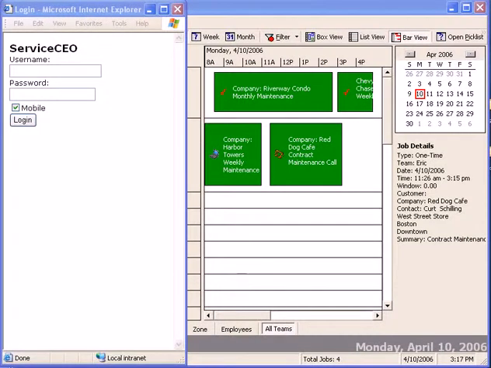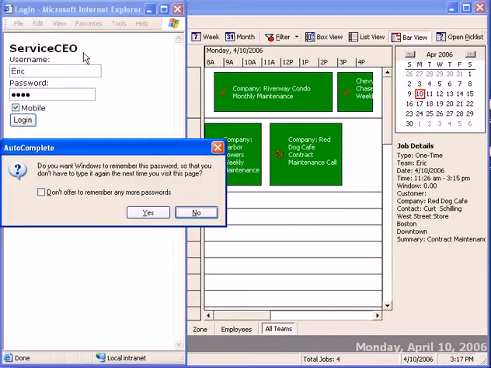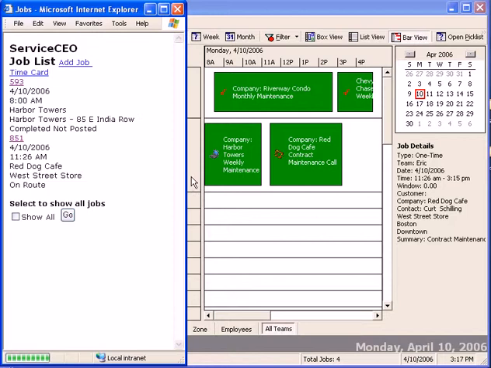Service CEO's mobile tech module allows you to let your employees have real-time access to data right in the palm of their hands. Here you will see is a login screen, and I want you to pay careful attention to the fact that this is a real-time application that allows your users to come right in and have access to the information from the database just like they were back office users, right in the palm of their hand.